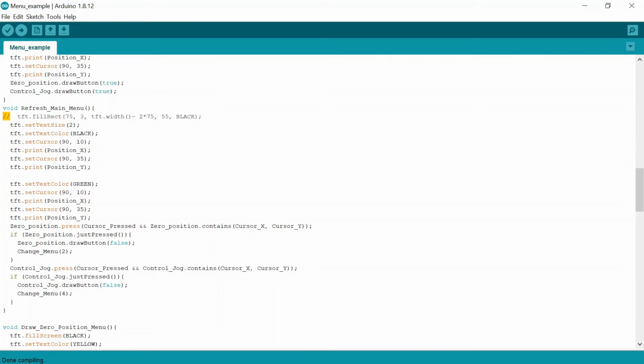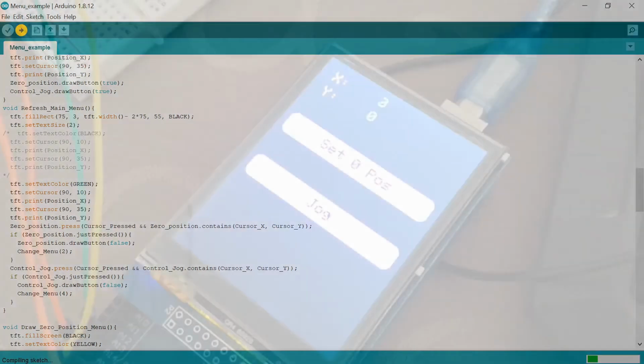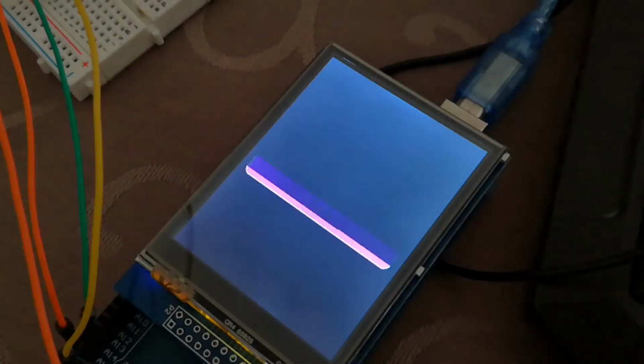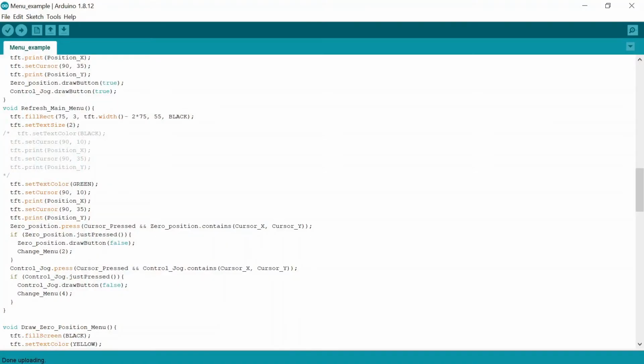So yeah, maybe I demonstrate. To understand it better, maybe I just change color.